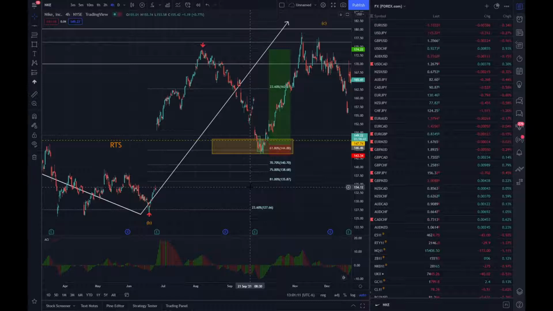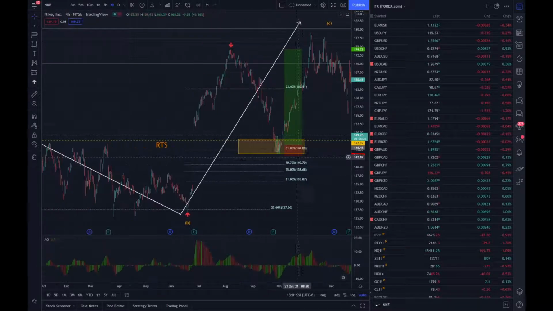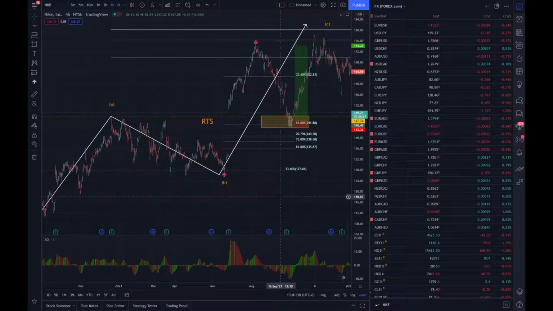It doesn't zero out the risk, but it hands you an incredible opportunity that otherwise you may not have been looking at Nike. Because I can promise you, with as many markets as I look at, I don't look at many single stocks often, except for maybe at earnings. But this is our first one. This is our first example of an RTS. Let's click around and find our next market.